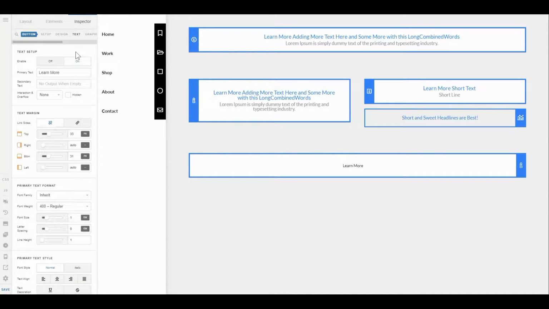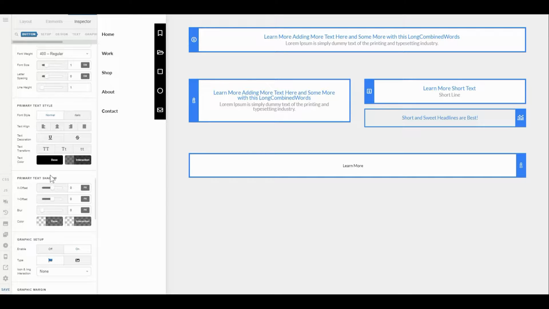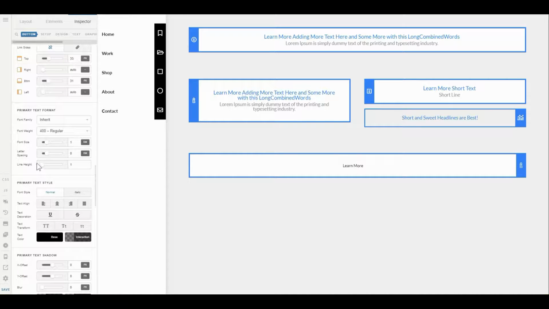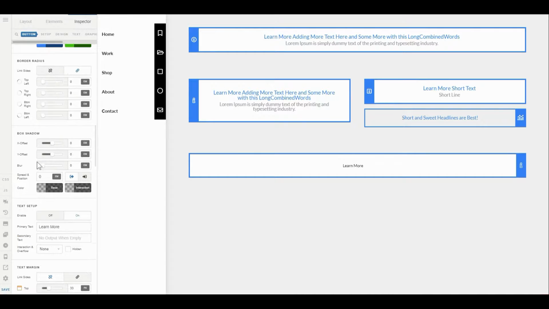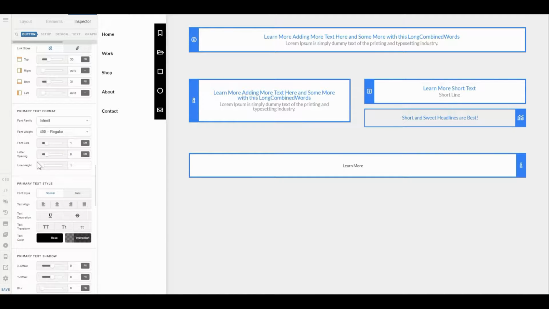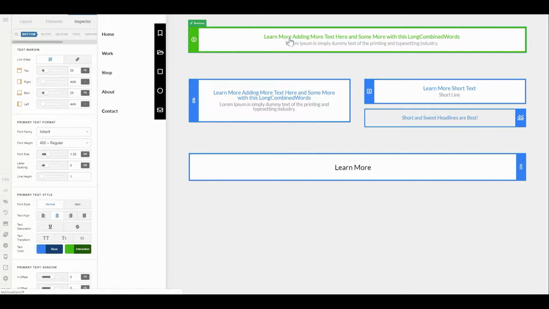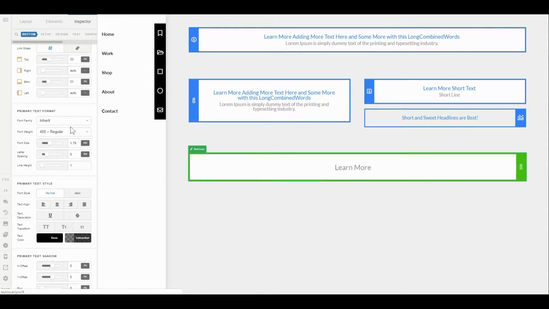And then let's just increase the size of the text. And let's just add some more text here.